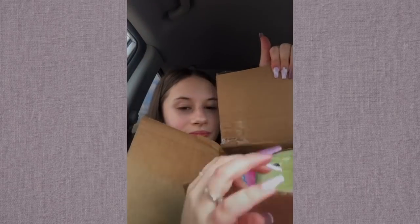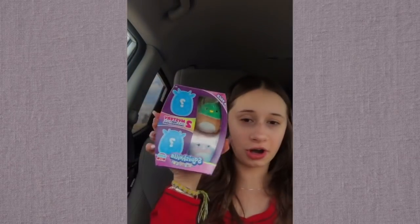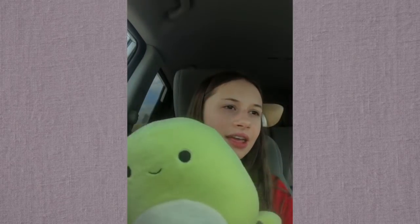This is a very well-taped and exciting international package. It came all the way from the UK, and I think it came in a week, but I could be wrong. Okay, so first we have the Sea Life Squishville set. Then we have the Farm Squishville set. And last but not least, we have Johnny the Octopus. And I think my octo collection is almost complete.